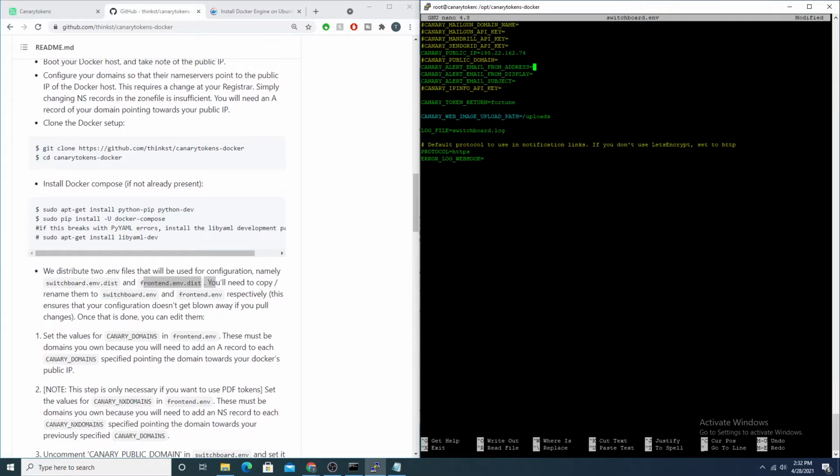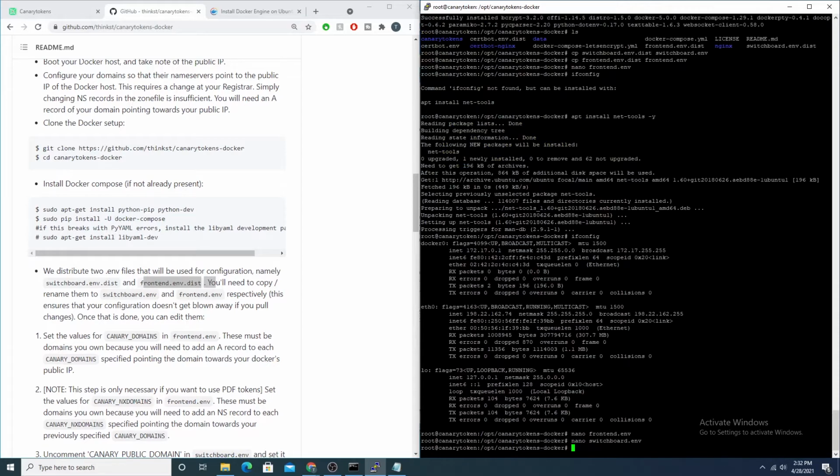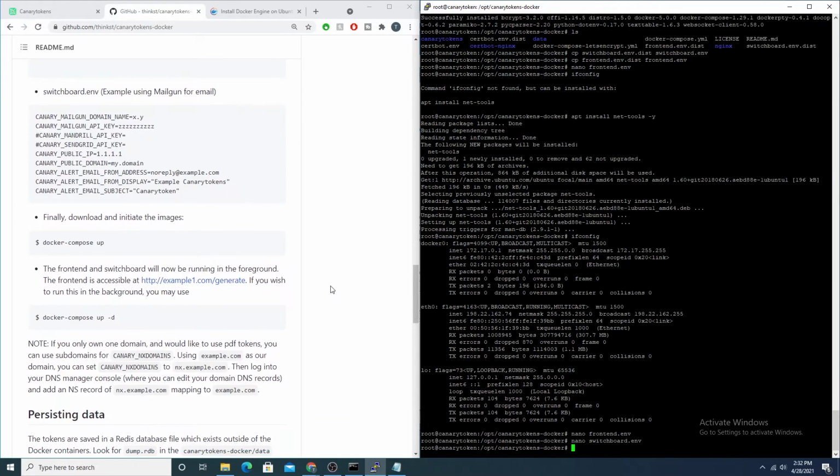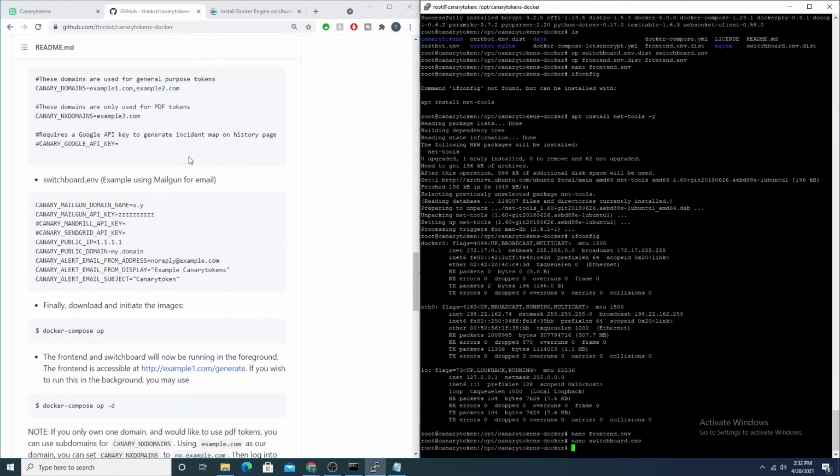My email I'll just say, this won't actually pertain to me because I won't actually get emails, but I'll just say info@opensecure.co. To display, I'll just say, please subscribe. In the subject, I'll say, and tell your friends. Okay. All right, and that we can save that off, and then that should be it. We should be ready to run. So now we have that set.